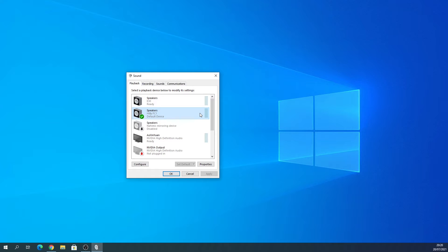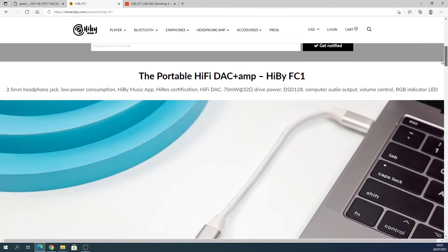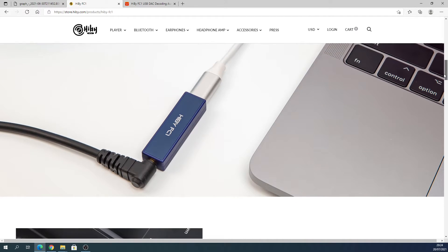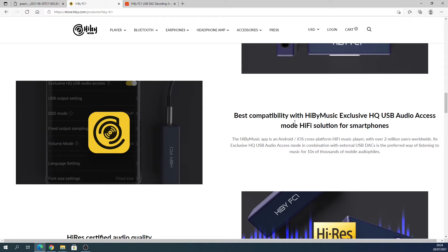On both Windows and Android, you need to plug the earphones into it first, then plug it into the device — that's what basically wakes it up. This is the actual product page on the Hiby website. The price is around $35, which goes up and down a bit on the AliExpress page. It is a USB DAC/amp and Type-C audio adapter. It supports the Hiby Music app, has high-res certification, outputs 70 milliwatts at 32 ohms, and supports DSD128.